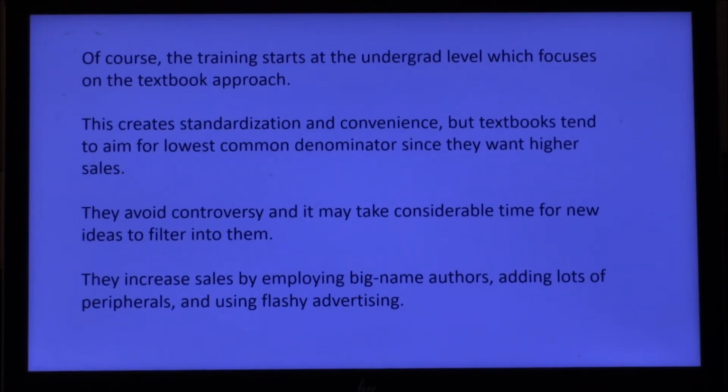This creates a standardization and convenience, which is great, but textbooks tend to aim for the lowest common denominator because they want more sales. Back when we would teach the intro classes, which, for reasons I'll explain to you at some point if you're interested, we don't anymore. Well, okay, I'll tell you right now. We went from like 70 majors to 370. We don't have enough faculty anymore. So now, for the most part, the intro classes are being taught by adjuncts who, luckily, are quite good. We've had some bad luck in the past, but right now we've got some really good ones.